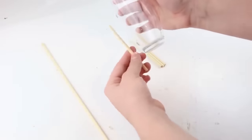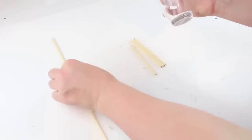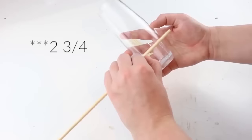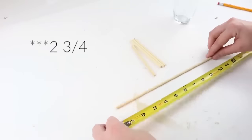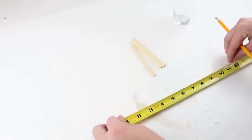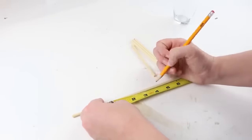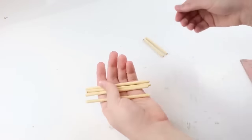The pieces that we just cut will make up the side of the base, but now we need to cut the bottom. For the base, you will measure just a little bit wider than your glasses. I measured mine and it was about 3 1/8, so I did just 3 1/8, and then I measured again 3 1/8, and those are my two lines, and that's where I'll cut with the wire cutters again. With all our pieces cut, we just need to sand the ends.